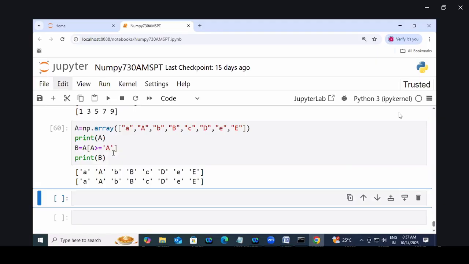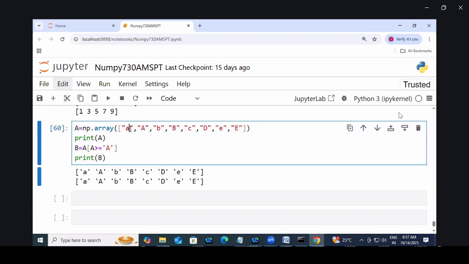Yes. Print B. Are all these values greater than capital A or not? Yes. What is the ASCII value equivalent of capital A? 65. What is the ASCII value equivalent of small a? 97. 97 is greater than 65 or not?